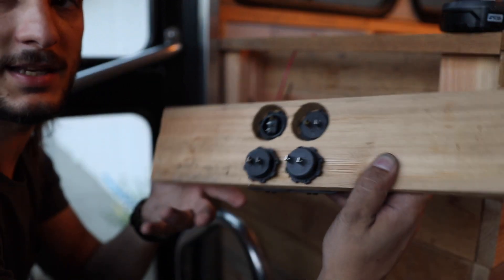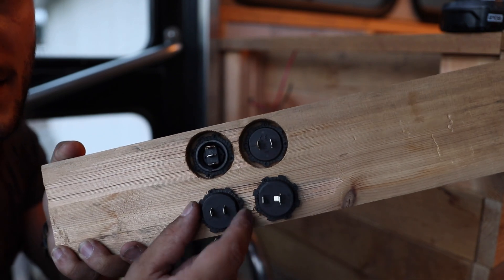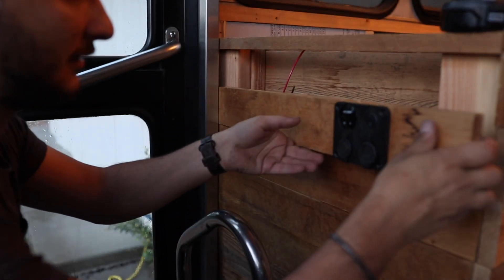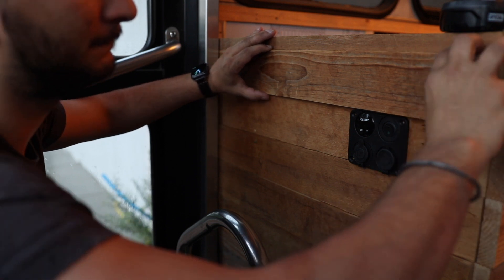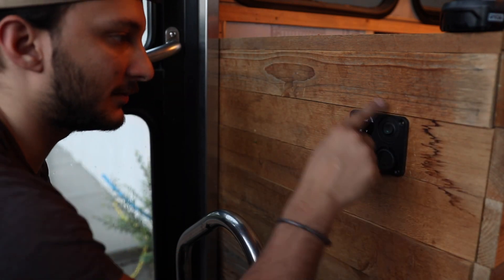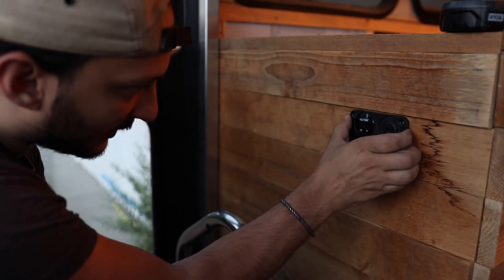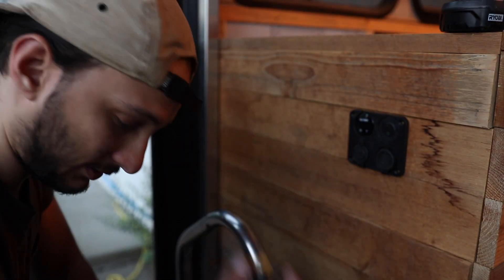The difficult part was that these pieces were different lengths — some were really long, some were really short. So I had to drill a bigger hole for these nut things to go through. Now since I have my cable and that will go perfectly right there — just like that — now I have a panel switch, so I can turn it on and off. Got my USBs if I need it close by to the door. Same thing with the cigarette lighter. So now all I need to do is put it all together and test it out. We'll put these wires back on there and then go from there.